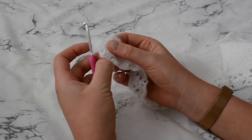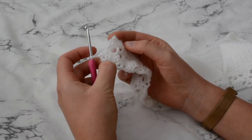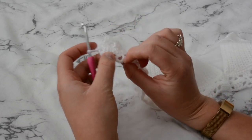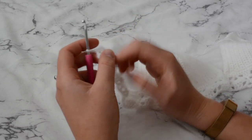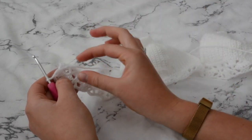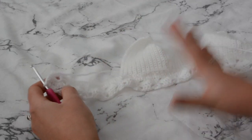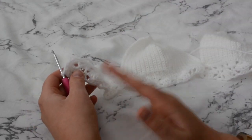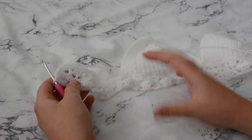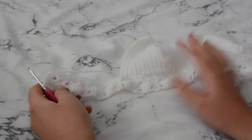So again, when you get to the pillars of three, you're going to create a single treble crochet, and then when you get to the open shell stitch, you're going to do seven treble crochets, and then you're going to repeat this across the bottom, and you're literally going to repeat those first two rows for the rest of your bra. So if you need to rewind and watch how I did the first two rows, then go for it, and I will meet you back at the end when we have the bottom section of the bra.